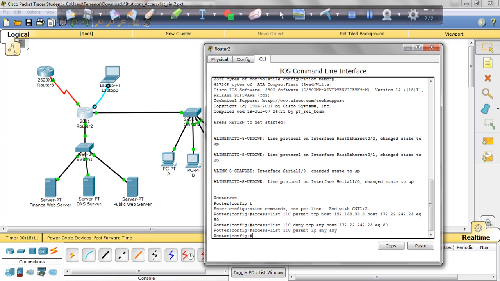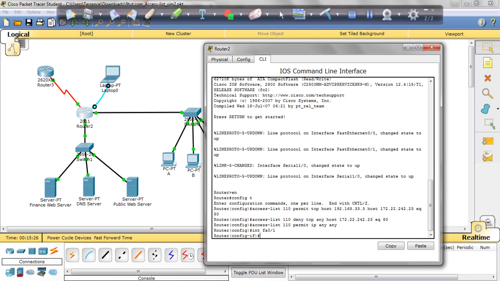So now we've got to wrap it up and apply it to an interface. Interface FA0/1, IP access-group 110 out, or outbound.